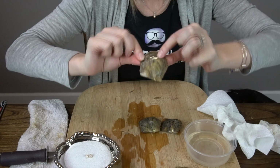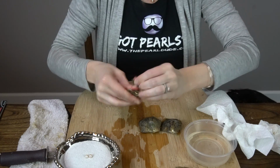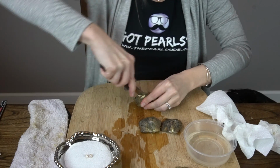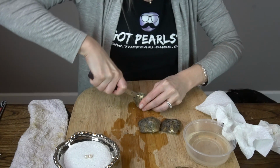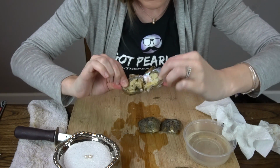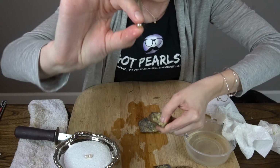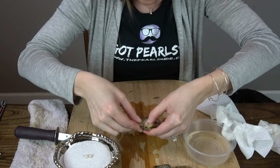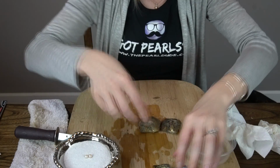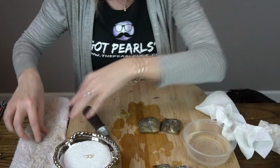Okay, this has some sort of barnacle on it. Let's see what's in this one. Oh, I see it already. Ooh, a pink here, yeah, that's a pink, I'd say. Or would you call that a purple? Maybe more on the purple side. Just checking for another set of twins. That would be amazing. No twins. Yeah, this is like a really light pink.